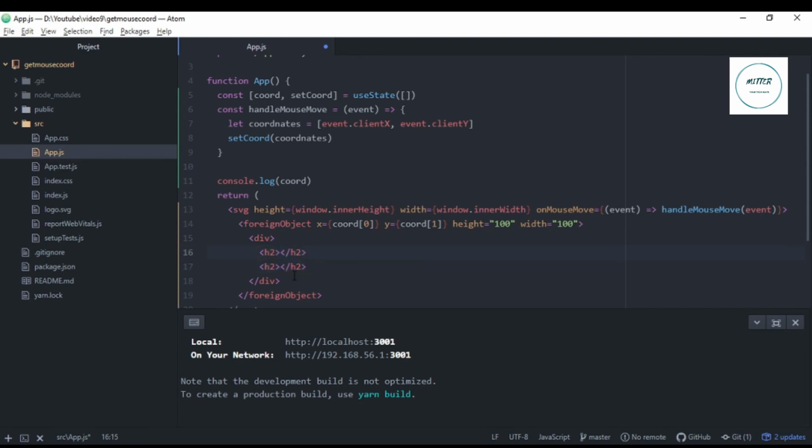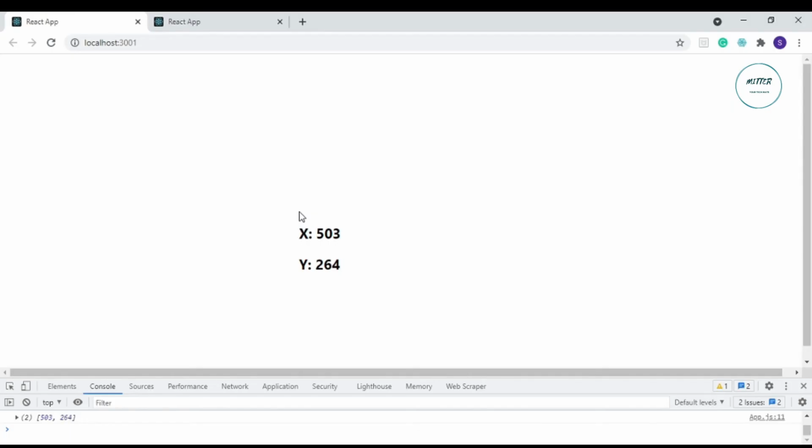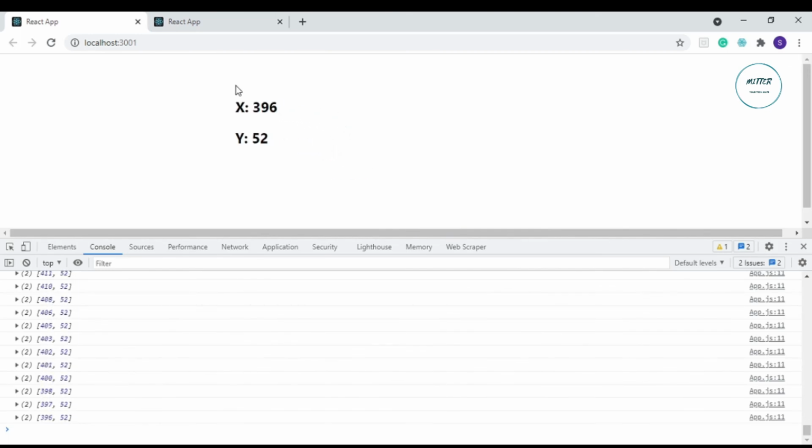In the first h2 tag I will show the x coordinate, which is coordinates of 0, and here I'll show the y coordinate, which is coordinates of 1. Now if I save this, you can see that as soon as I'm moving the mouse, the x and y coordinates are getting updated in the console as well as on the screen.